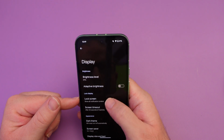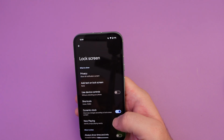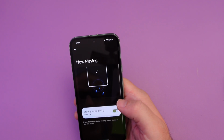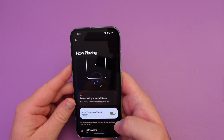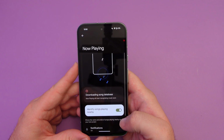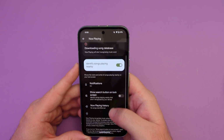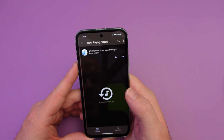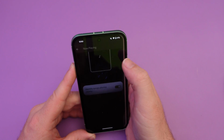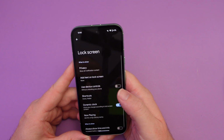You also have your lock screen. If you tap on lock screen, you can have a dynamic clock or now playing. You can show, which identifies the songs that it hears. This is a really cool feature for Pixel phones. If it hears a song, it'll show it on your lock screen for you. It's very, very helpful, and you can even look at your song history. So we'll add a shortcut to the home screen. I'll show you how that works in a second.